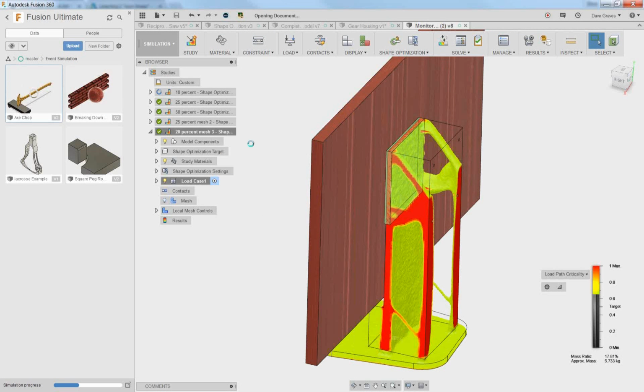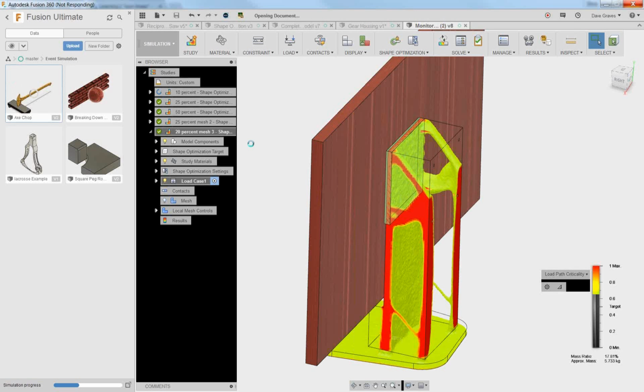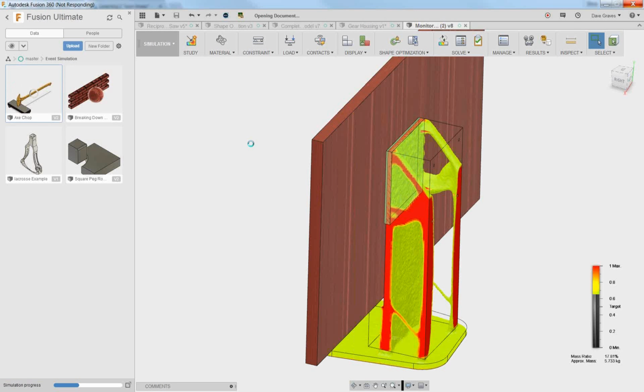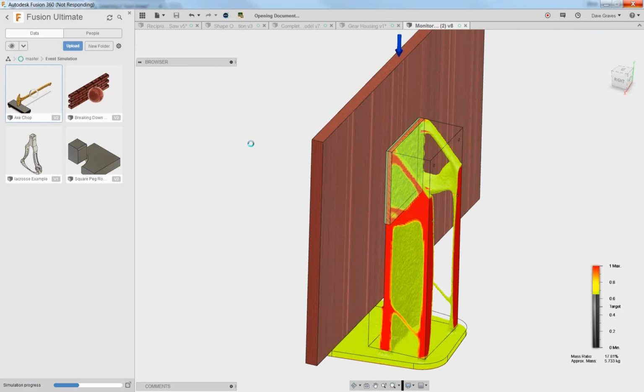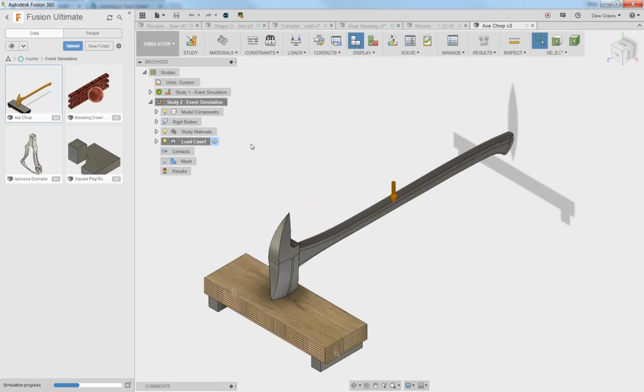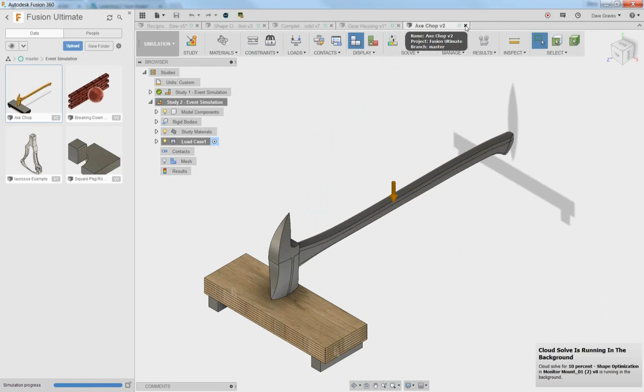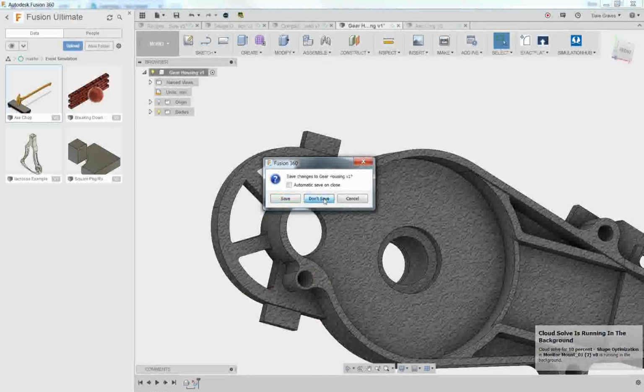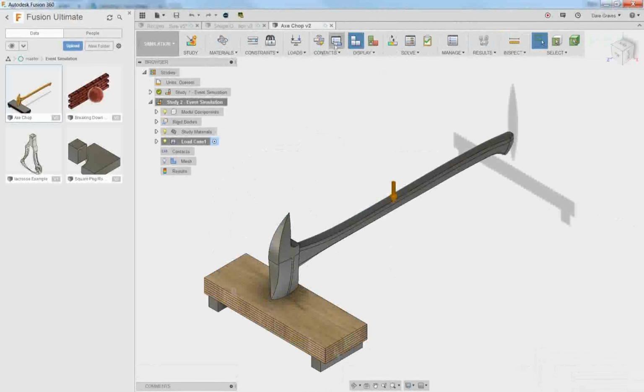Today, the solve time is going to be limited to 12 hours. So the software is going to go based upon the settings and the mesh and the material. It's going to be able to determine how long it's going to take to solve, and if it's longer than 12 hours, you'll get an error message saying the simulation exceeds the 12-hour limit. Just be aware that's going to change in the future once it's commercialized. Once it's commercialized, you'll be able to solve as long as it needs to take. And so today it's really good for short burst, really quick items.